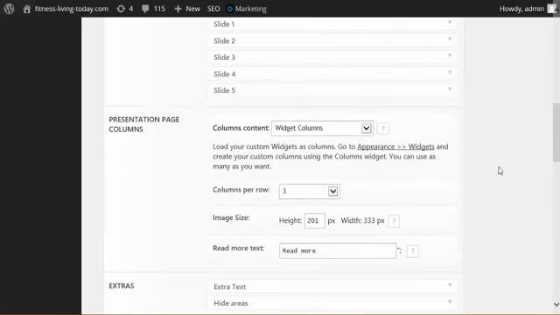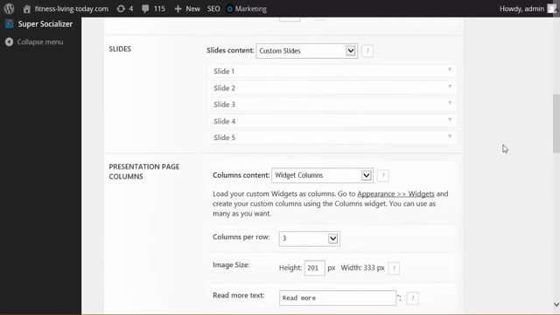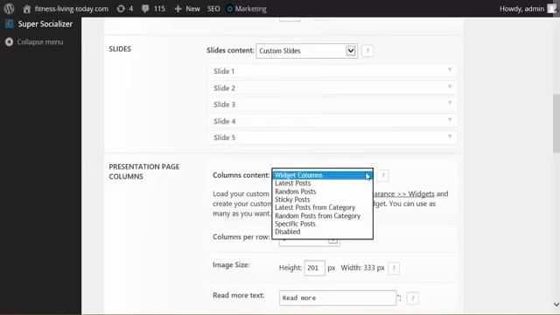Now also on the presentation page, if you remember, you're going to see 6 pictures. So this is the cry out column. Widget columns is what it is. So this goes down to where you can put the widget columns, or you can go to latest post, random posts.